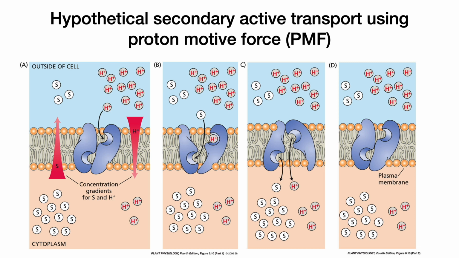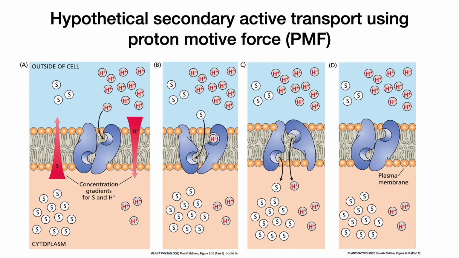This increase in concentration of protons on one side of the membrane versus the other is known as a proton motive force. And in that is stored energy. So we've used ATP to create that proton gradient, and that energy can be utilized to transport other molecules or other ions, as shown in this example here. So if we look at the left-hand side of the figure, figure A, we can see that the concentration of protons is much larger on the outside of the cell and much lower on the inside of the cell. And the arrow represents the gradient for this proton.